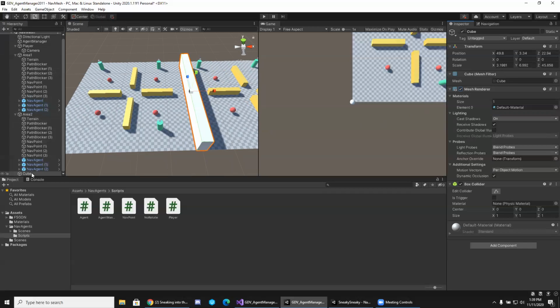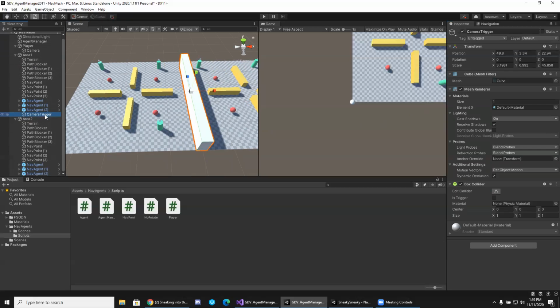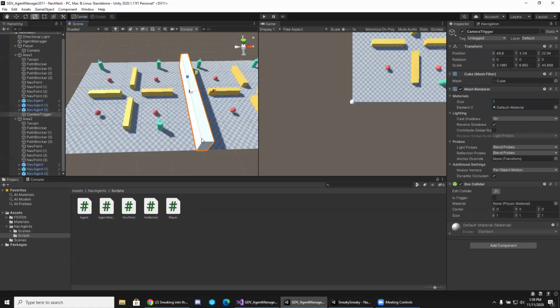And I mentioned I wanted this in area 1. This will be our camera trigger. Let's create a script for it. We'll create one that detects when the player hits it and then moves the camera to a new specific offset.